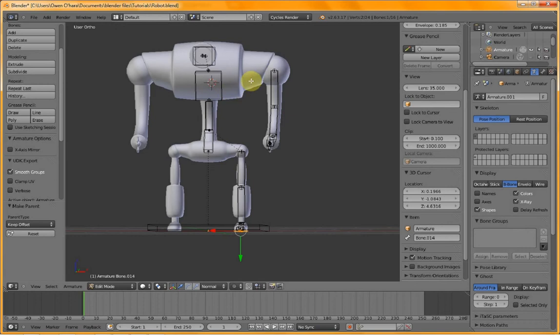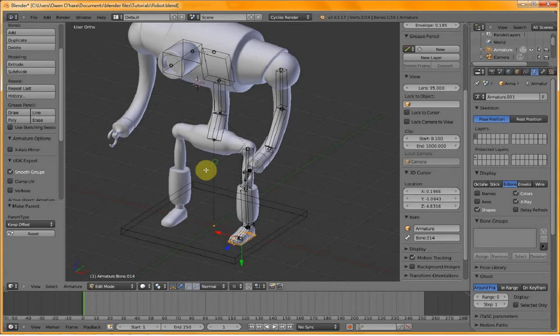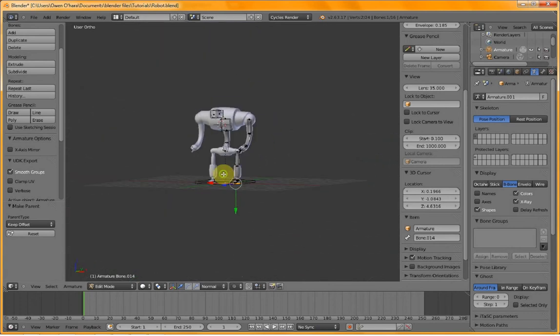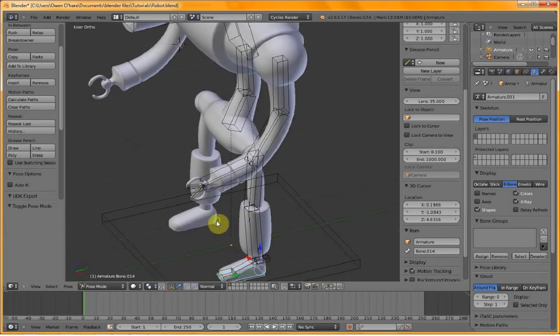If I didn't have any subsurf and I had a bit more vertices and the guy looked a bit better, then yeah, I might have brought him in, but no. Anyway, he's fine. Don't feel sorry for him. What should I call him anyway? Going to call him iBot. Simple as. Okay, now press tab, go back into pose mode.